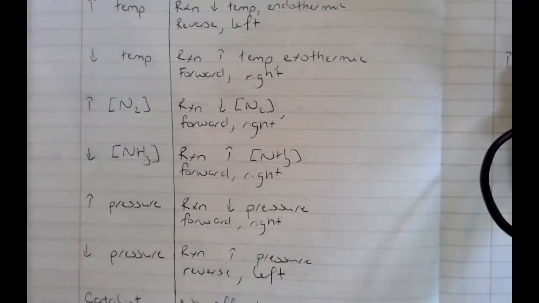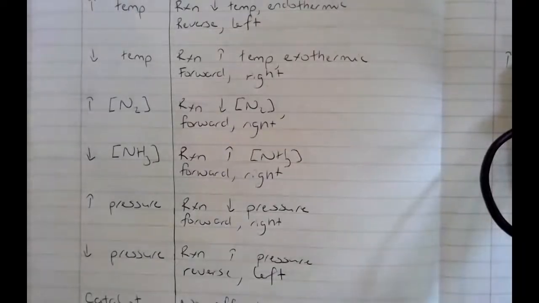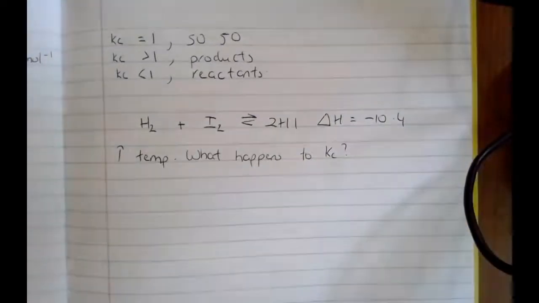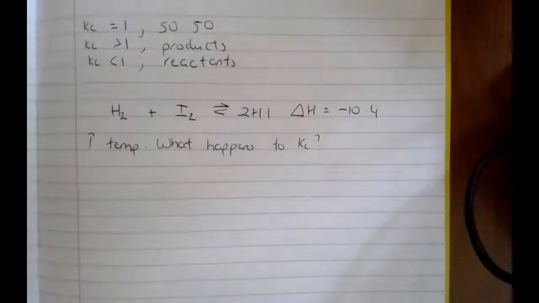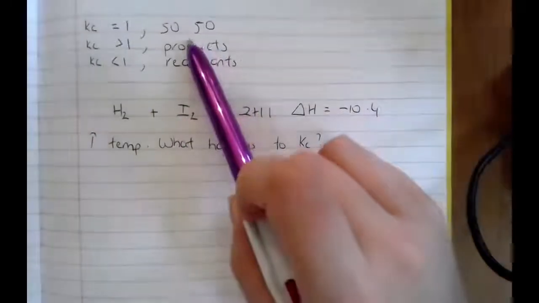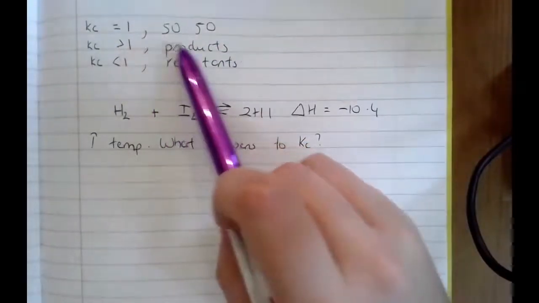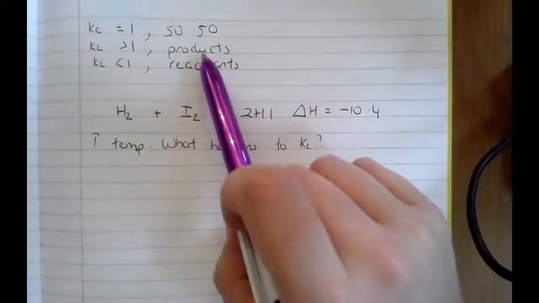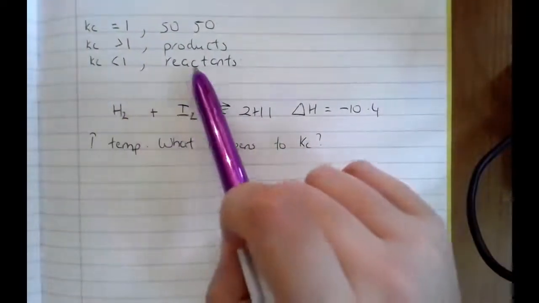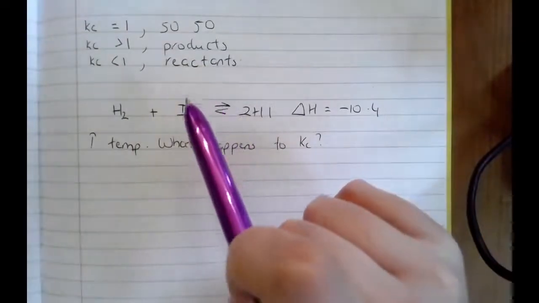So in the previous videos I've made, we've looked at calculating the equilibrium constants. We've looked at Kc, which deals with concentration, and Kp, which deals with pressure. In this video, it doesn't matter if I'm talking about Kc or Kp. Everything I say is applicable to both. So I'll just firstly remind you what these constants actually mean. If you calculate Kc and it's got a value of 1, that means that when equilibrium is reached, you've got a 50-50 split between your reactants and products. If Kc is greater than 1, then equilibrium lies to the right and you've got mostly products in your flask. If Kc is less than 1, then equilibrium lies to the left and you've got mostly reactants in your flask.